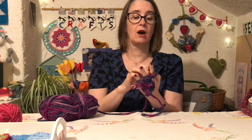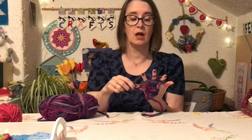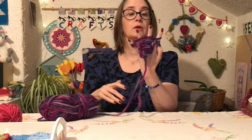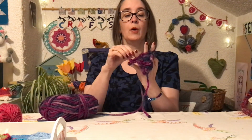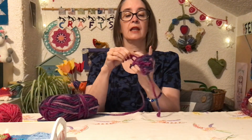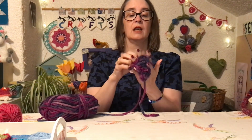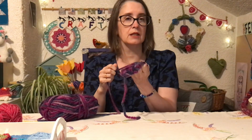If you're joining our Learn to Crochet course next week, this is a fantastic skill to start with because it is exactly what you need to do in crochet. So if you're going to learn crocheting or knitting at another point, you need to keep it like this, really loose. So don't keep pulling everything tight. Keep it as loose as you can without it falling off. No doing this as you pull it.